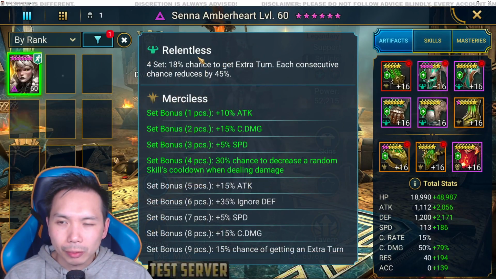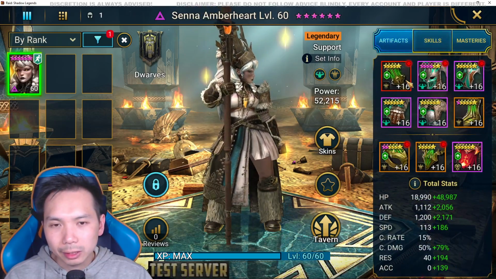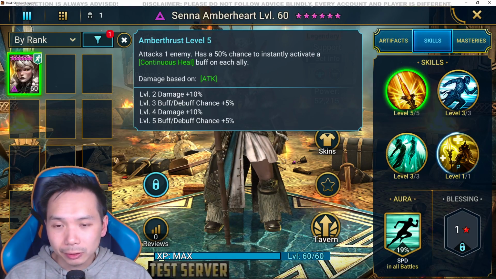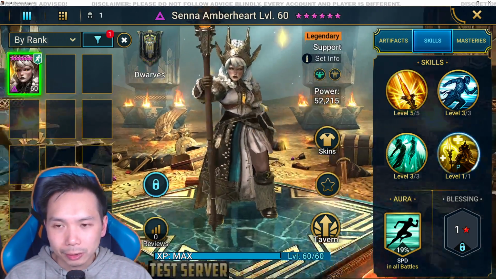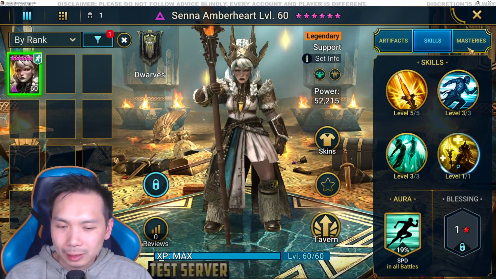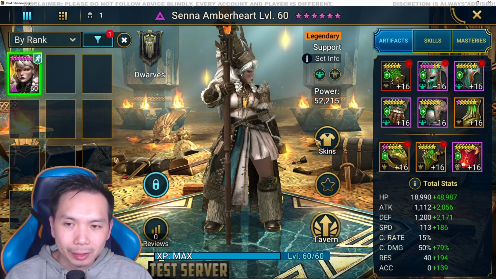I think maybe, instead of Relentless, maybe give her Reflex. So she would have Reflex plus Merciless. It'd just be more chances to get the turn meter boost back. She doesn't necessarily need turns because her A1's good, but it doesn't deal damage. So that's the thing, right? She's powering the team so the team can deal damage. But if she takes too many turns, then you're kind of wasting turns with no damage, if that makes sense. So yeah, maybe Reflex Merciless might be better, but this is a pretty cool build.